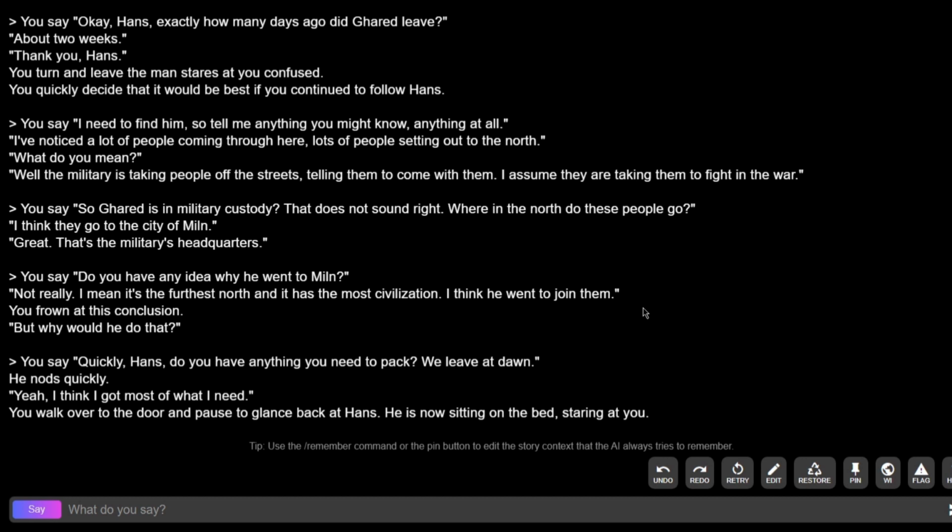You walk over to the door and pause to glance back at Hans. He's now sitting on the bed, staring at you. I'm gonna assume it's his bed in his room, and I followed him up there to just try and make sense of this situation because the AI, it's so hard, you guys, to try to make sense of everything the AI is saying. So I'm just trying my best to make it seem as real as possible.